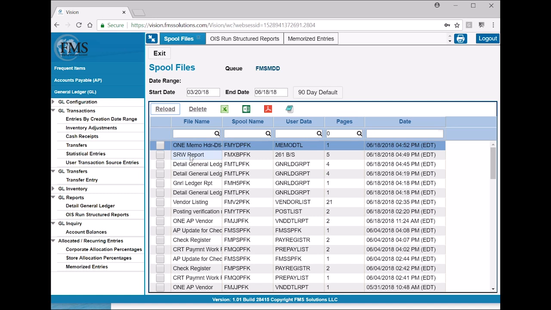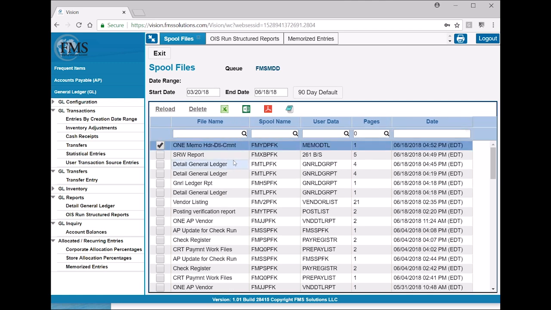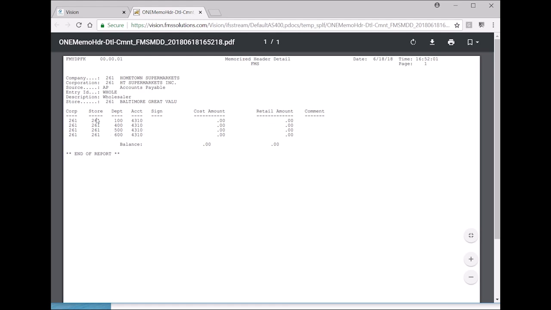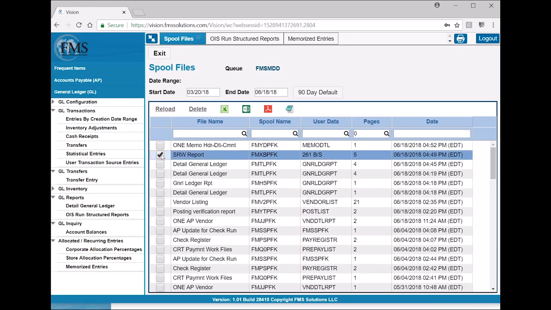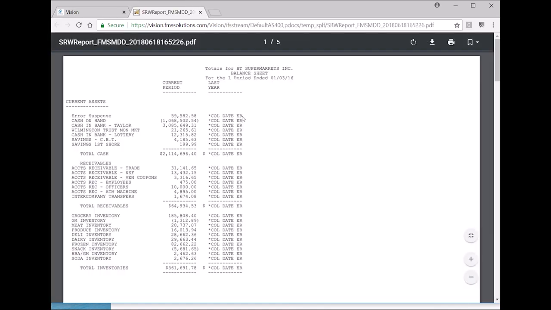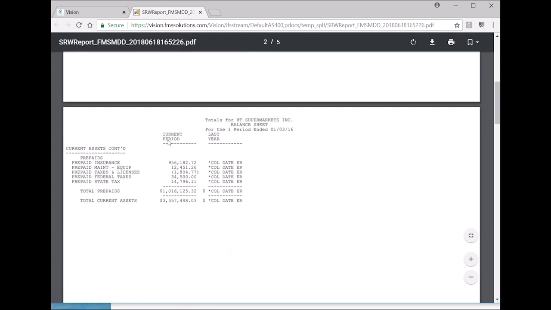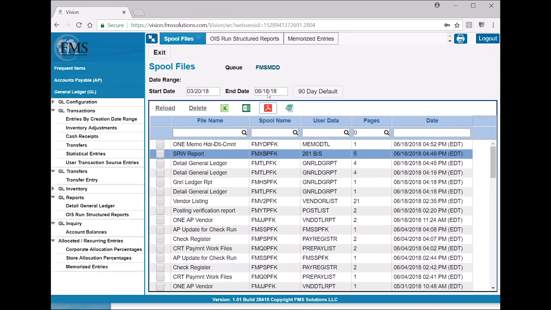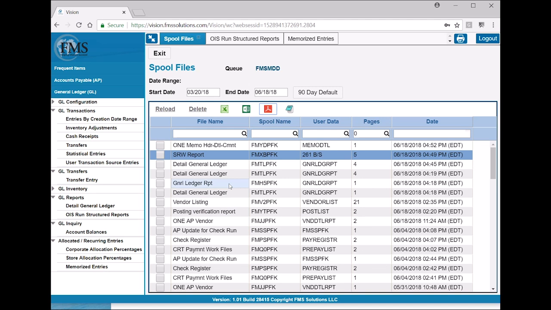And there's our structured report, it's done. Let's take a look at our memorized entry first. I can check on the box. If you wanted to see more here, you can make the column larger. So there's the printout of my memorized entry for wholesaler. And then I can come down here and look at my structured report, and there's the data there. So again, I have some column errors here, but you get the gist of what it looks like. So again, that was the general ledger. We'll do another one on the allocations another time, but that should get you going.